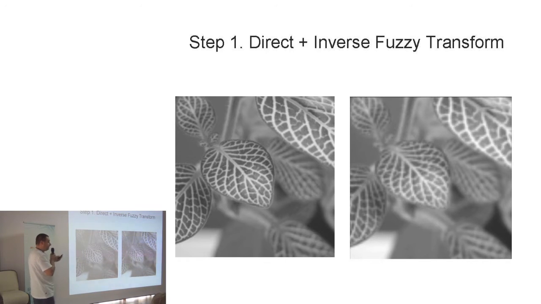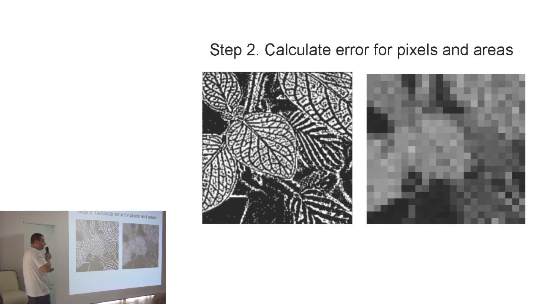If you look at it from your seats, you will not see much difference. You can see the difference on this leaf, and this leaf is high, yes, but the difference on unfocused areas is not high. Calculation of errors: I just subtract one image from the other and receive the difference. Then I define error blocks, for example, 10 by 10 pixels or 5 by 5 or 20 by 20, and I will receive an error value for each block.